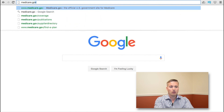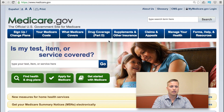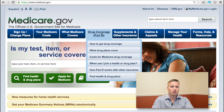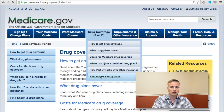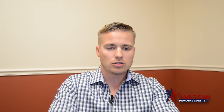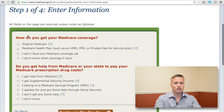If you want to do it yourself, I'm going to show you on my screen how you can do it with simple step-by-step instructions. On my computer, I'll go to www.medicare.gov. In the middle of the screen you'll notice Part D drug coverage, and at the bottom it says 'Find health and drug plans.' When you click on that, the first thing it's going to ask you for is your zip code — so 29464 — then click 'Find plans.'